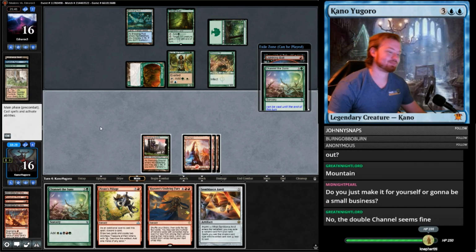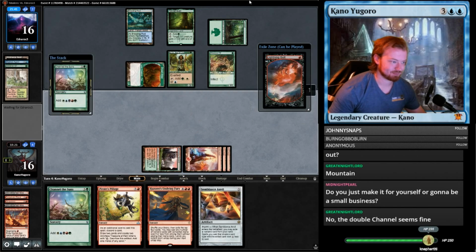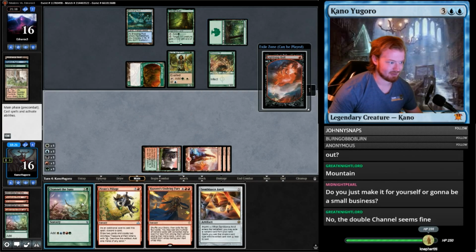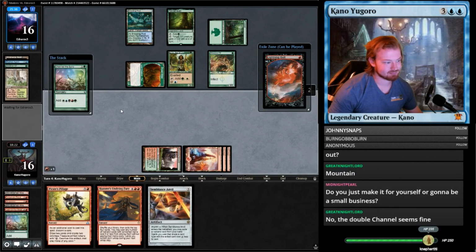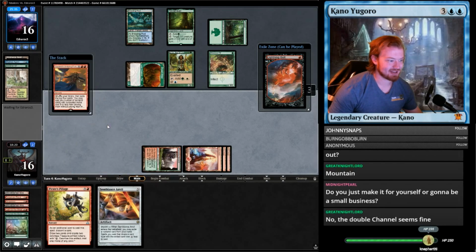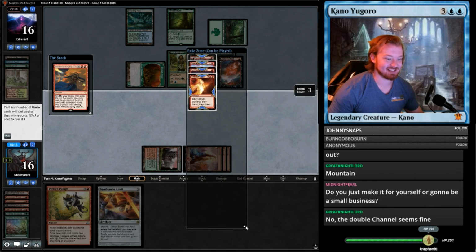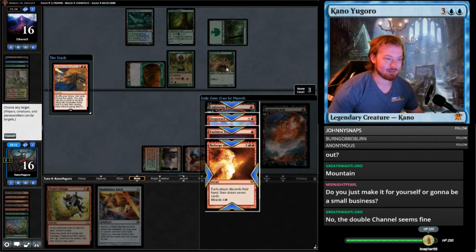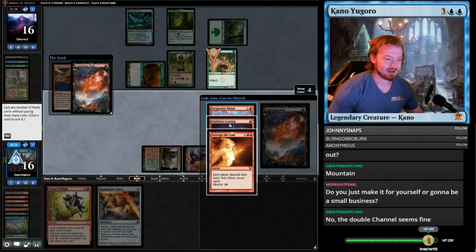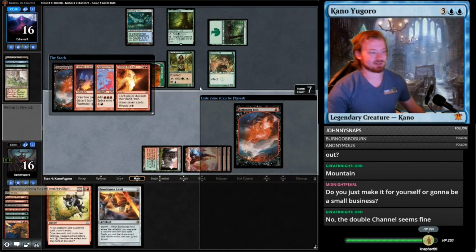Double channel, you think? Alright, let's go for it. Channel the Suns, not using red. Hazoret's Undying Fury. Oh, yes. Yes, yes, and more yes. So, Lightning Bolt the Glistener Elf. Faithless Looting, because these go off in opposite order. Desperate Ritual and Reforge the Soul.